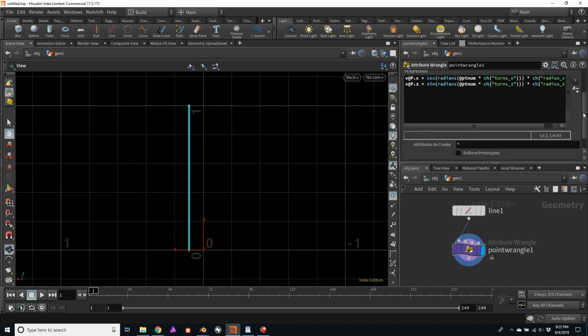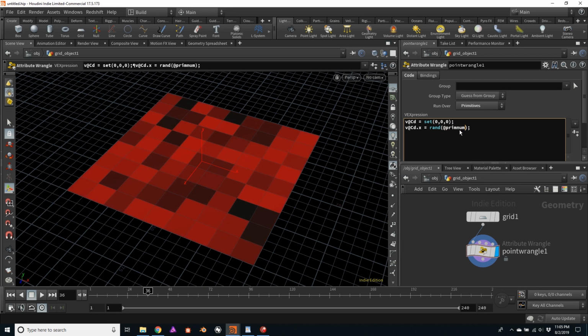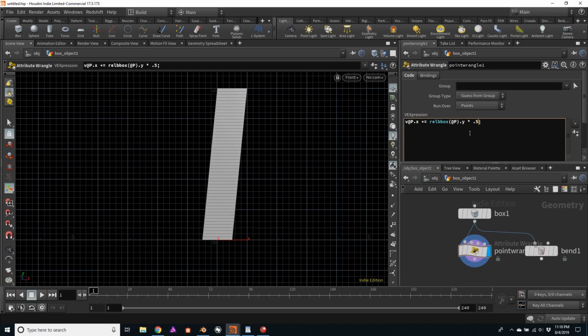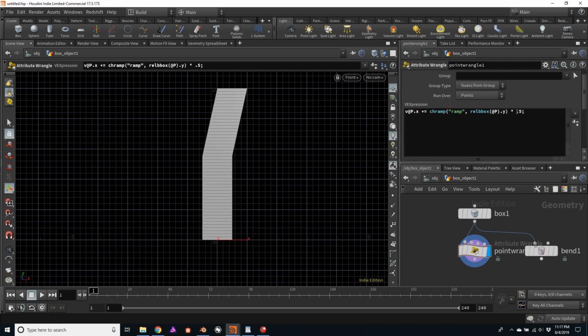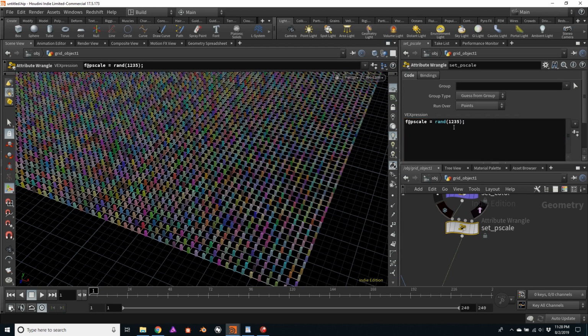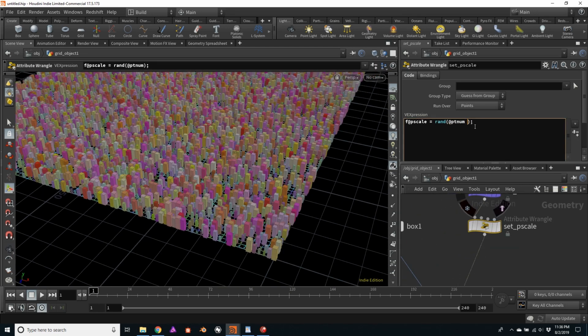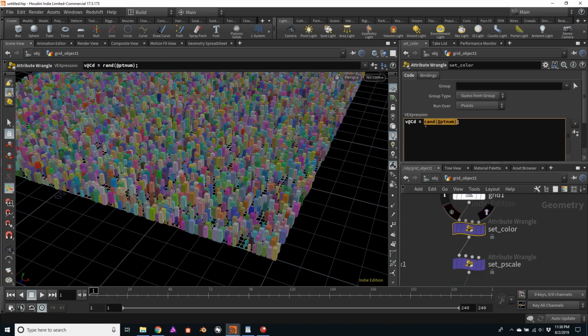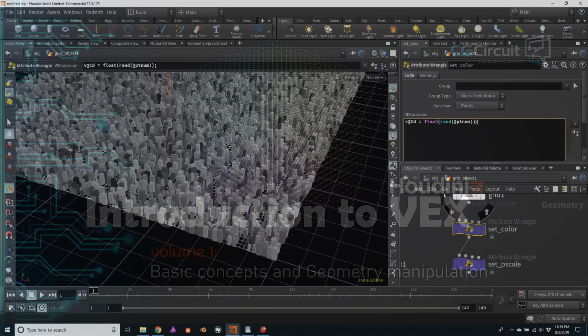The tutorial is structured in such a way that you will be able to start writing your own VEX expressions and snippets of code in a very short amount of time, as you learn some of the most useful VEX functions. After viewing this tutorial, you can expect to be able to confidently use VEX to start creating your own geometry, as well as to modify existing 3D models by scripting your own sub-level tools and geometric deformers.